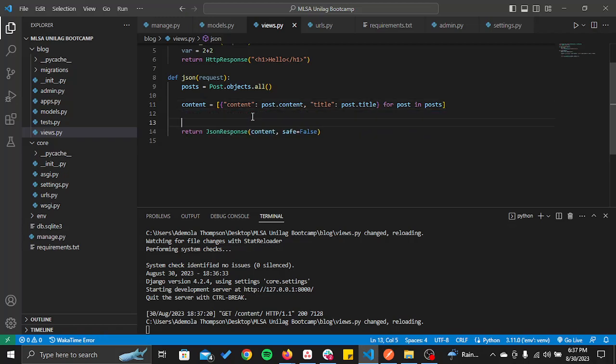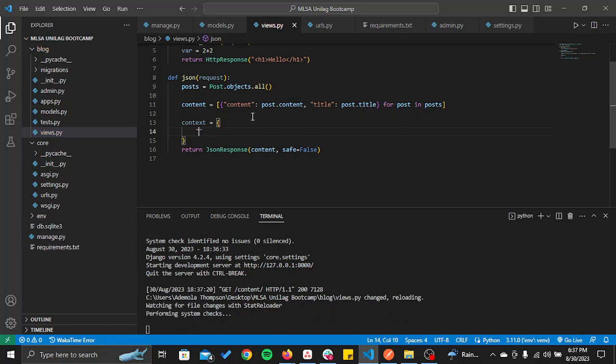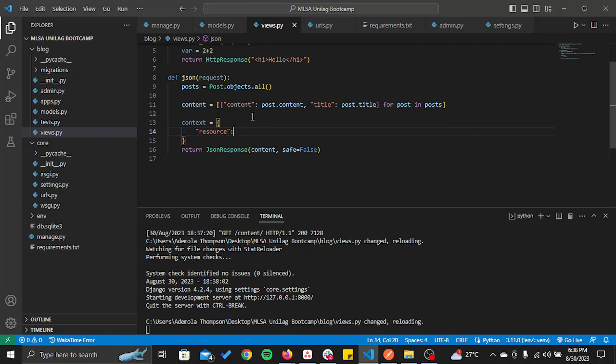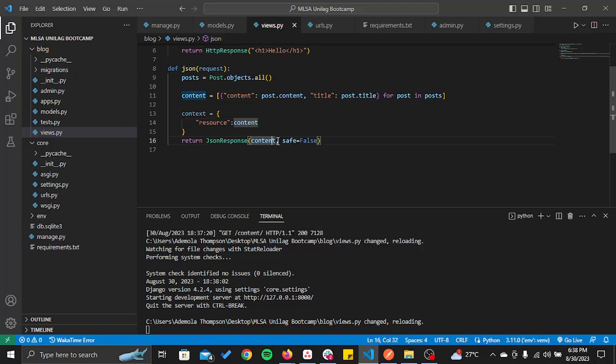So we can even make it better. We can say context is equals to this, and we'll say resource, sorry, and then when you come here, you can say context.